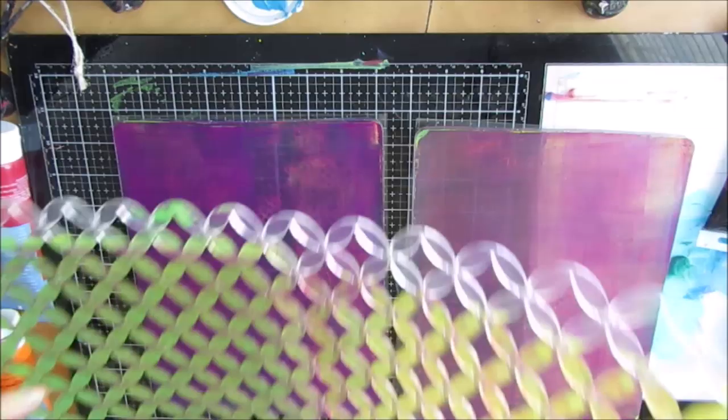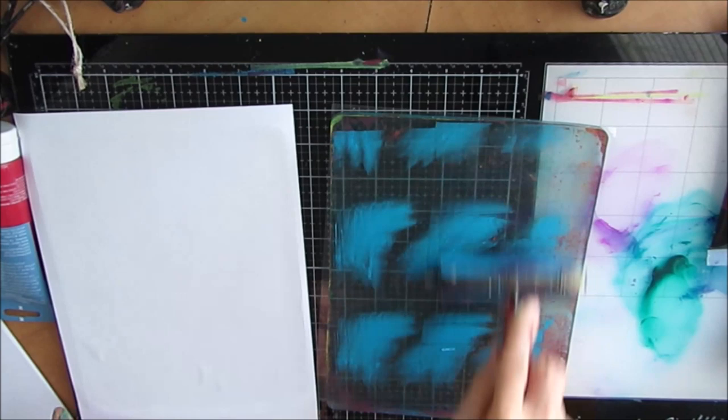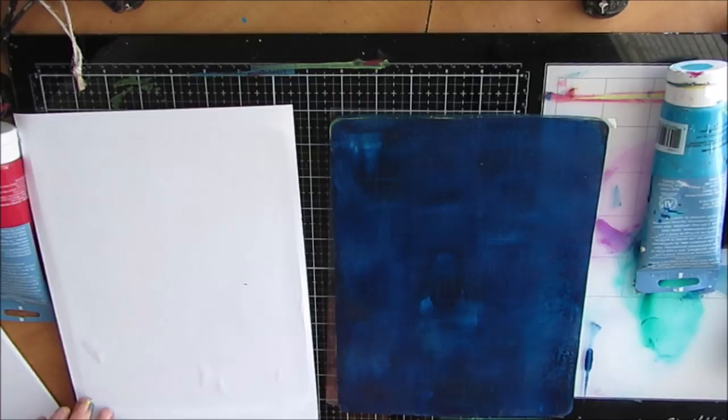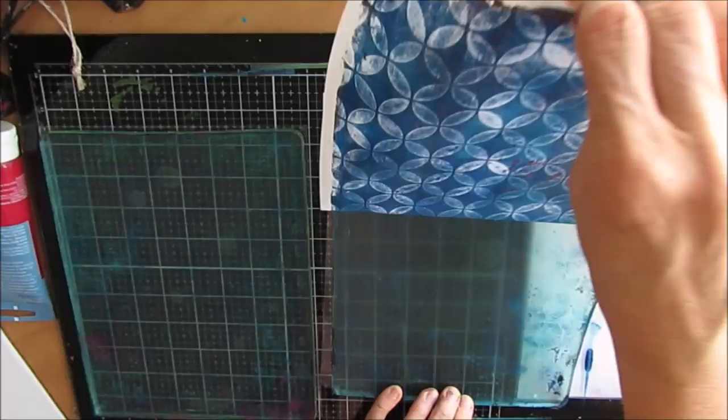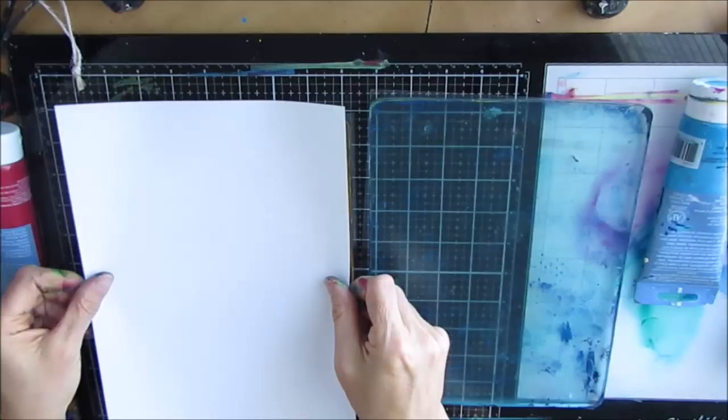So I got to get back to this sink liner. And oh, the color combinations and the possibilities of this. I am so thrilled with my $3 purchase. I believe it was at Dollarama. It is absolutely so well worth it. And I keep playing with it. I'm pressing with the brayer onto it. That gives a better adhesion. And I'm just playing with colors.